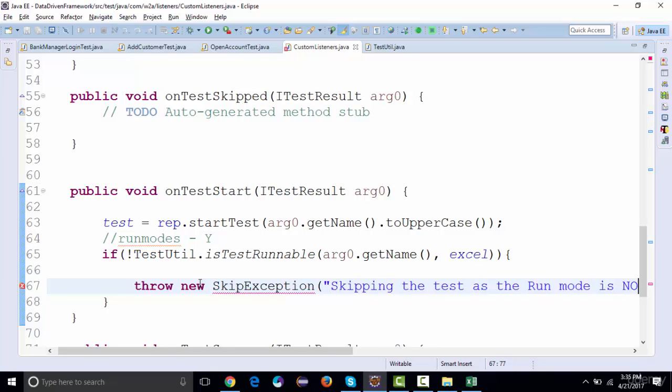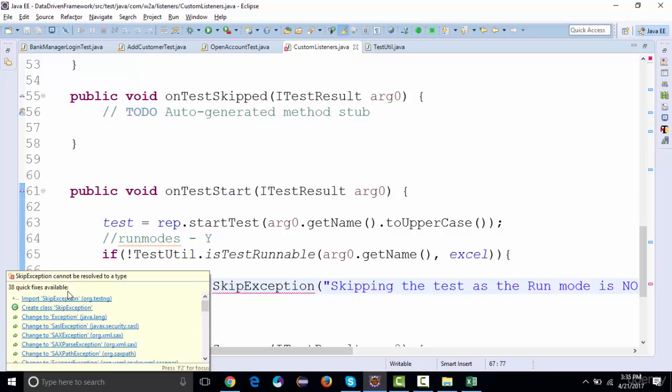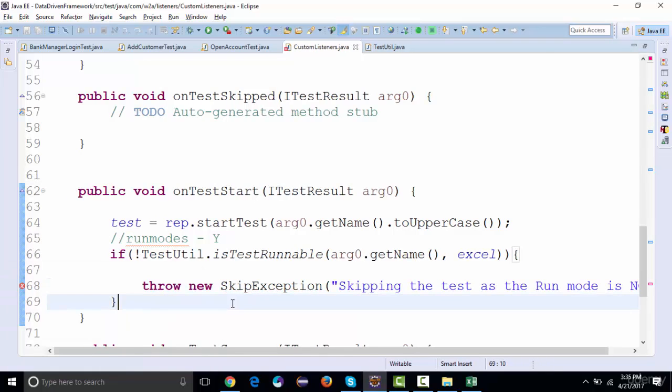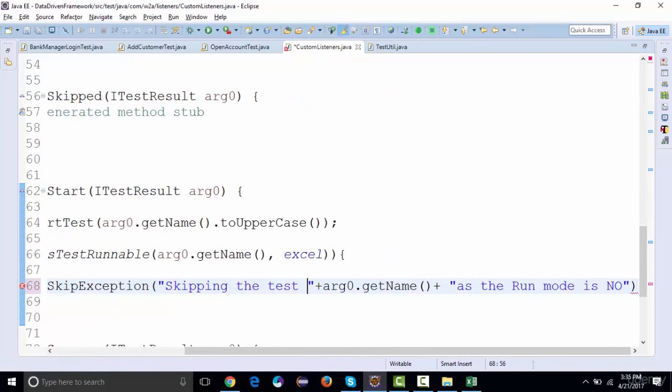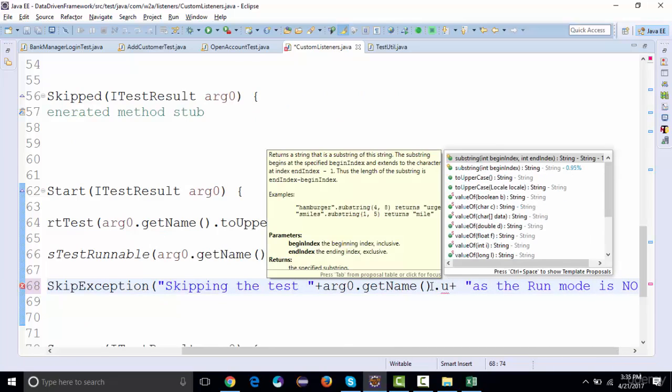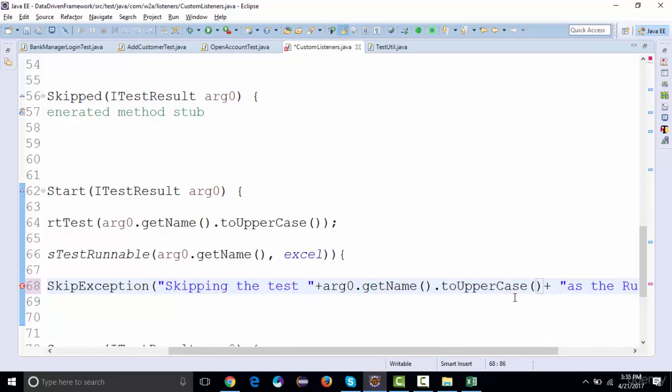I can import this SkipException. And I can even write "Skipping the test" and give the test name over here, and say toUpperCase, so we're gonna change it to uppercase.